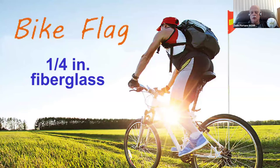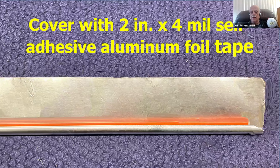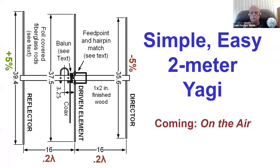You can use fiberglass rods, and you can also use bicycle flags, which you can buy down at Wally World, or order on the internet. They're quarter-inch fiberglass rods. They work very well, too. And you cover them with sticky aluminum foil, which you can also get easily on the internet. You just put it down on a piece of carpet, hold it down, put the rod down on it quickly so you don't get it stuck accidentally, and then give it a roll and cover it up with self-adhesive aluminum foil tape. Now you've got a conductive rod that's tougher than you know what.